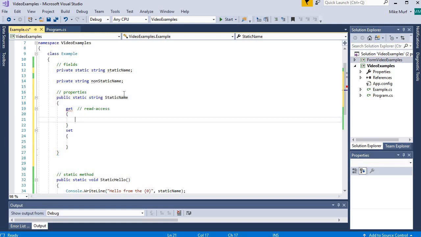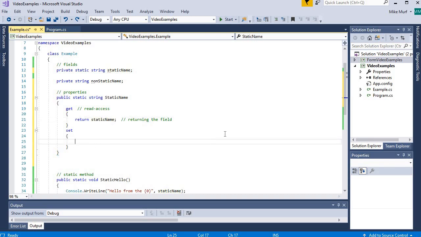If I want to retrieve the static name value through my property, the get block is going to tell me what do I return. Well, this property is going to return the lowercase static name. So we are returning the field. Now I could return any string value here. I could say return unknown, and then every time the outside world tried to access the name field variable, I would give them the value unknown. But we will play nice, and we will say, if you want to get the static name value out of my property, I will give you the static name field variable value.